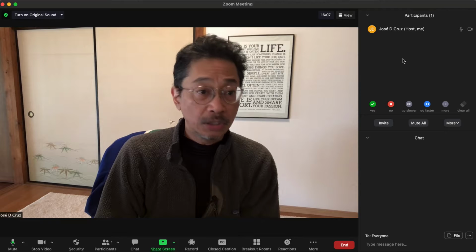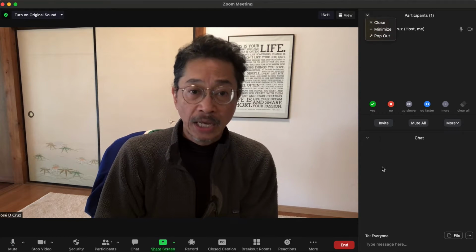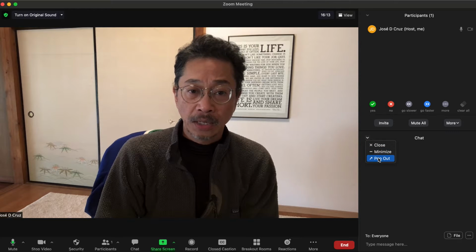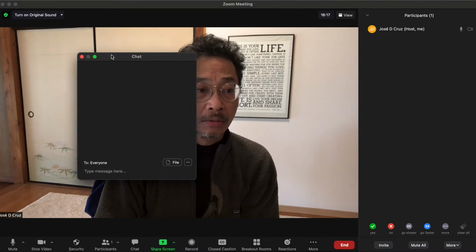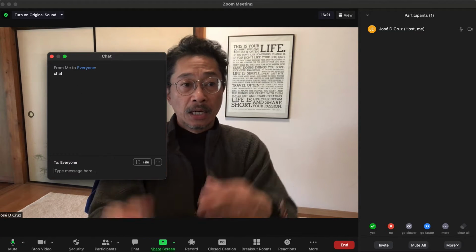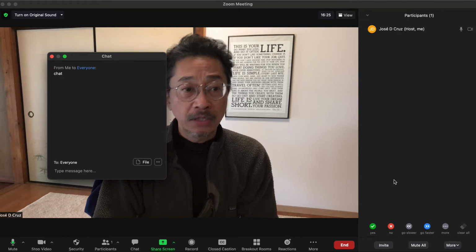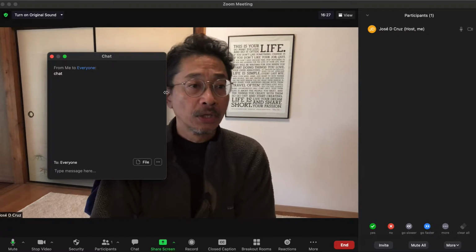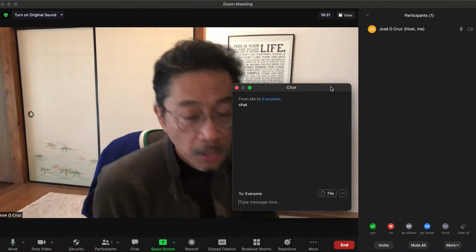And you can actually, depending on your tastes, pop out the participants list too. And a pop-out looks like this. Pop this out, and it becomes a movable window. So when people chat, you can see it in a different place, and then all of this space over here now becomes devoted to the participants window, and the chat just becomes a separate place. Just a little bit of a hint for you.